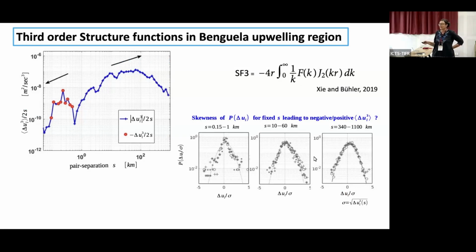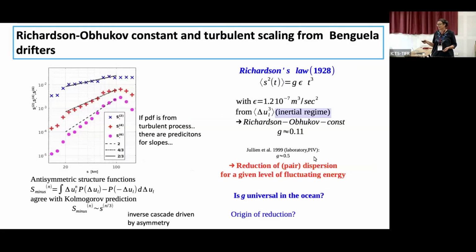So the PDFs are Gaussian for large scales, for diffusive scales. But just by looking at them visually like this, it's hard to tell. And I mean, we need to do more analysis, I think. They're not Gaussian, I think, so you have to have a skewness, and that's why Julia did this, looking at these anti-symmetric structure functions and the scaling for higher orders. And there we actually see a scaling that is predicted.